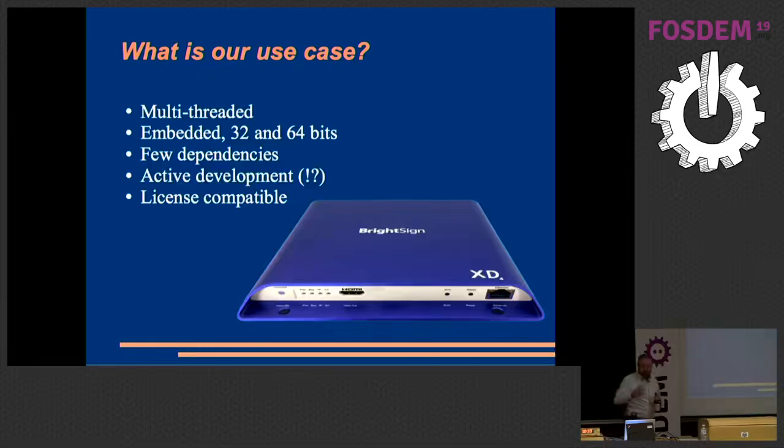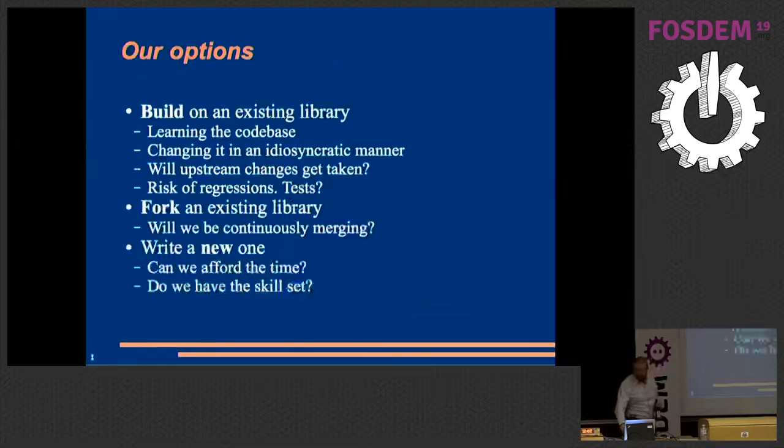It's also embedded. We've got 32 and 64-bit platforms. We want as few dependencies as possible. Even though it is an embedded platform and it's quite a big platform, we still don't want to bring in a whole load of libraries just to facilitate the communications. It's why things like QtDBus were not available. We were trying to remove dependencies rather than put them back in. And as I said, it's an embedded Linux box, so we've got a whole load of open source software. Not that it's important for this, but it is important for our license compatibility. So the license has to be good as well.